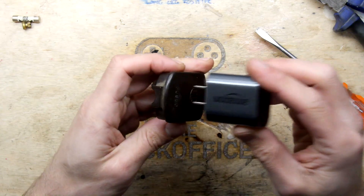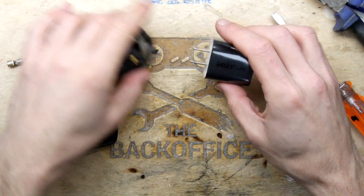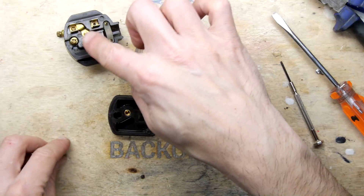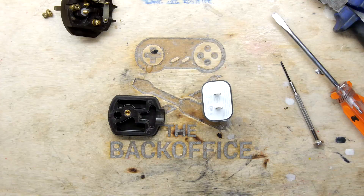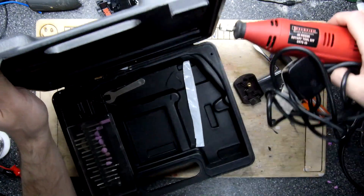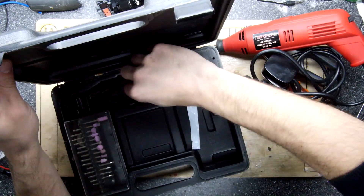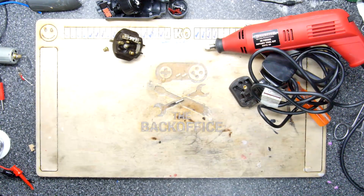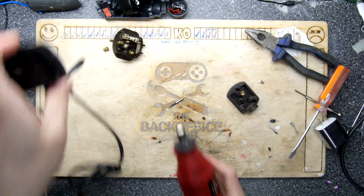If I can just get that through here — and that looks to be about the same thickness — I should be able to solder wires to those terminals, or actually just use that and probably even keep the little fuse in there. So let's get our rotary tool kit out. If you haven't got one they're quite handy and you can get them pretty cheap — I got this one from a car boot sale, I think I paid around two or three pounds, some obscene cheap amount for the use I get out of it.